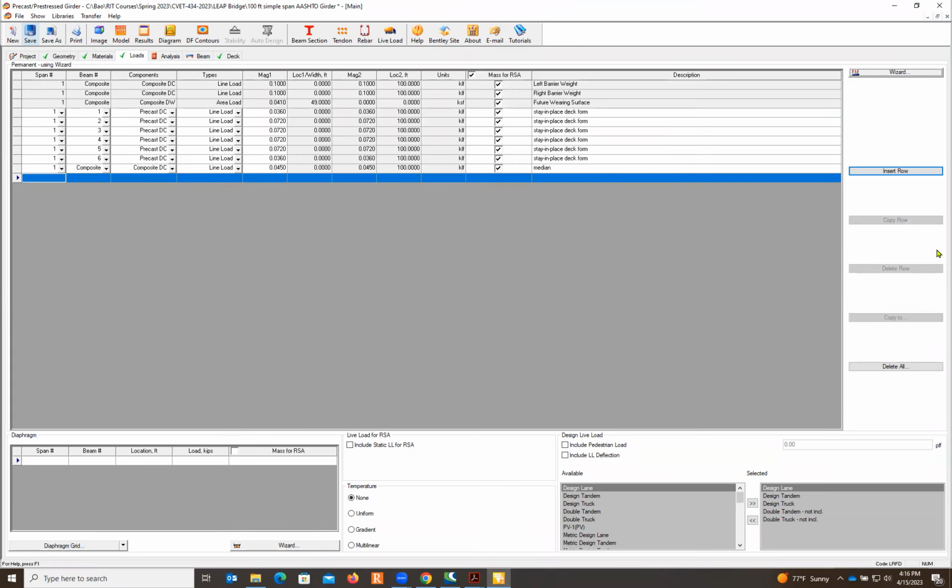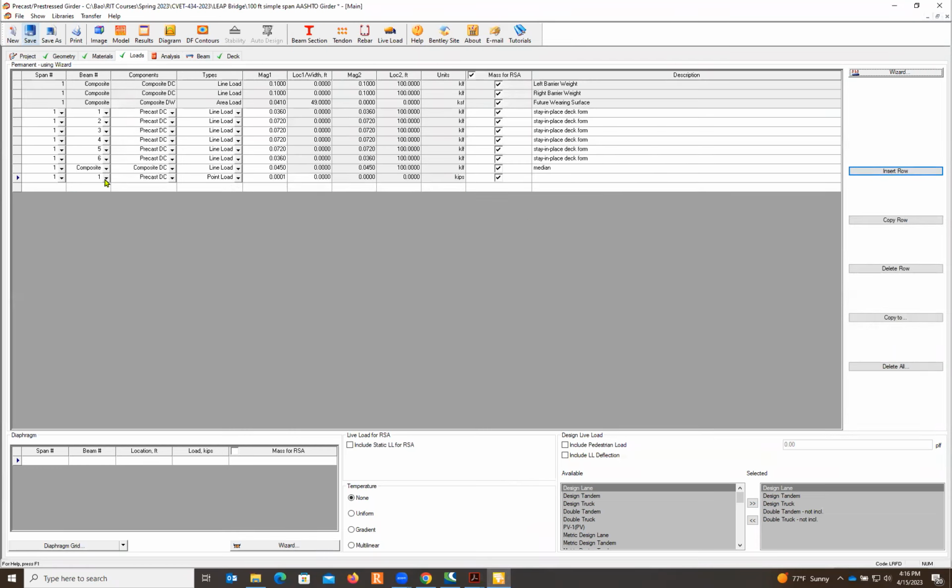So put your arrow here in the row and just girder number 1, precast DC and line load 0.042. Okay. So I just put the description 2 inches additional haunch. Okay. So this haunch is actually on each girder line.